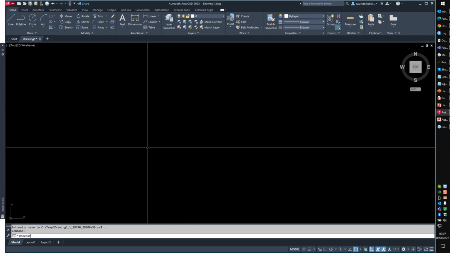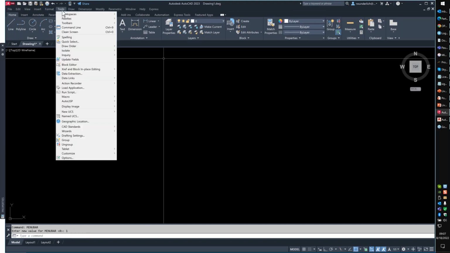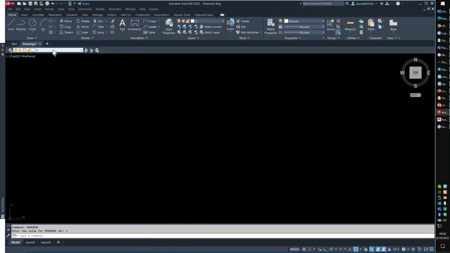Again, menu bar, I change that to 1. You'll see my menus are up here. I go Tools, Toolbars, AutoCAD, and Layers. This is the one that I typically see most often. For those of us that work in the ribbon, especially in the verticals, it has a lot of context sensitivity. Leaving this one on only is usually where I leave it in most cases, because if you're in Civil 3D or some of the other programs, you click on a wall and it changes to the wall tab, because that's a function of the context sensitive ribbon.